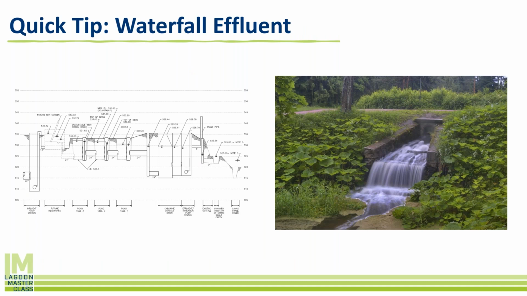And then very quickly, if you have the room in your hydraulic profile to add a waterfall at the back end, waterfalls are a great thing to add, especially if you have high DO requirements on your effluent limit. Some towns are required to have 4, 5, 6, I've seen up to 8 milligrams a liter DO on the tail end. If you have a waterfall, you take advantage of that gravity fall. Waterfalls are white because you see a lot of air in them. That's air being mixed in. So the water might be coming in at 3 DO and coming out at 6 or 8 DO. It's an inexpensive way to increase DO on the back end of your plant.